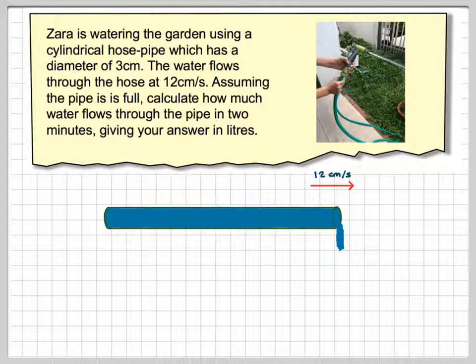However, we want to know how much water will flow out in 2 minutes. So, that will be 160 seconds, sorry, 120 seconds worth of water will flow out. So, what we need to do is find the height for that 120 seconds of water, assuming for the moment it hasn't actually flown out.